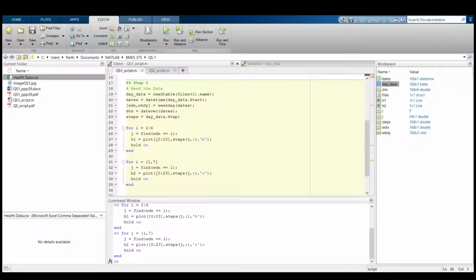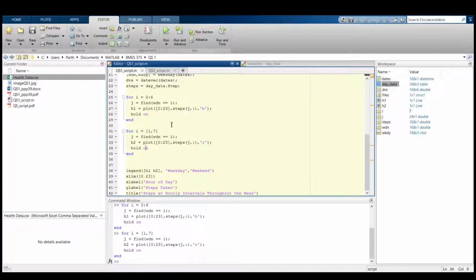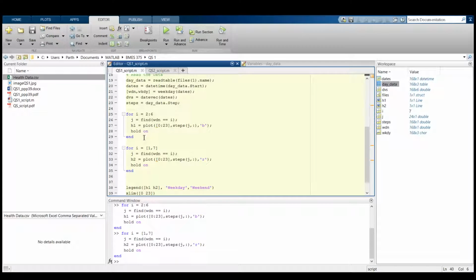So I'll show you the figure at the end, but essentially after that all I did was add my X labels, my Y labels, the title, and the X limit, which I limited to the parameter I put in here, from 0 to 23. But I also, as you may have noticed, labeled my plots as objects H1 and H2.